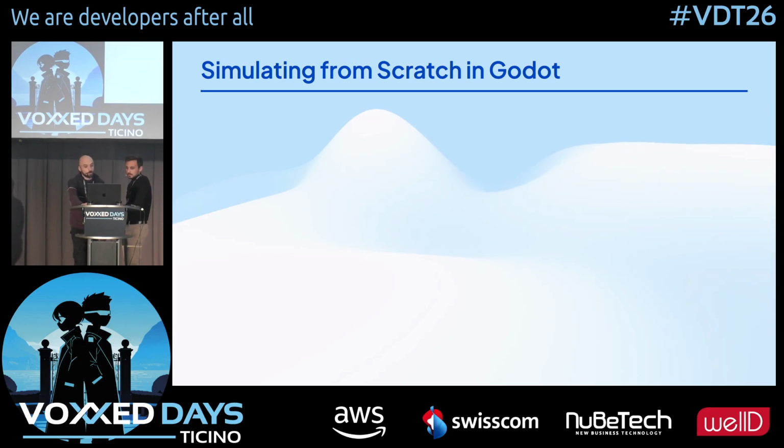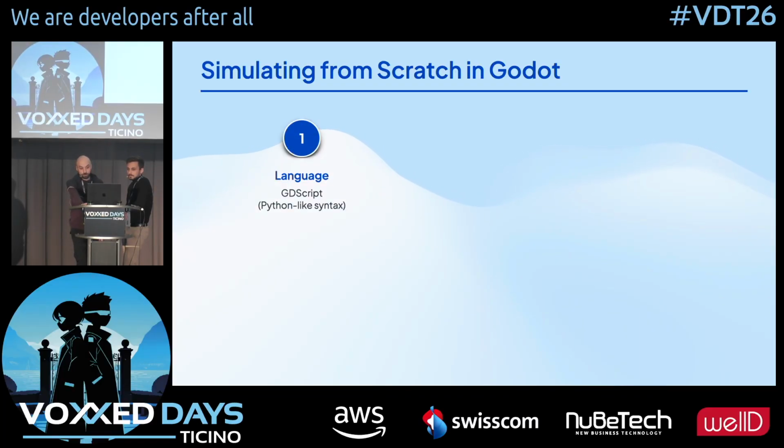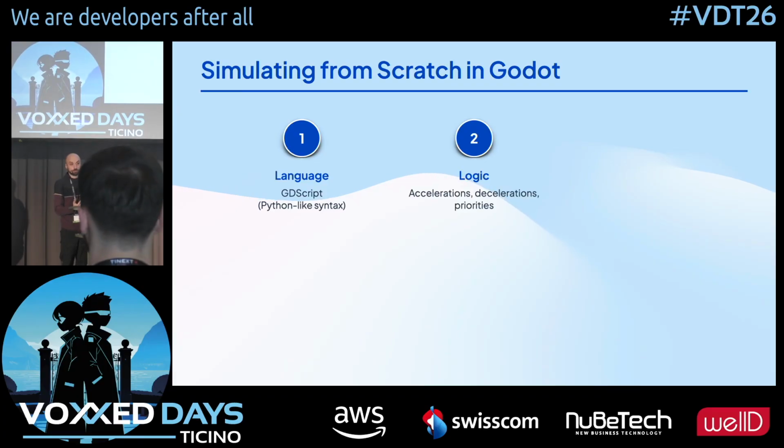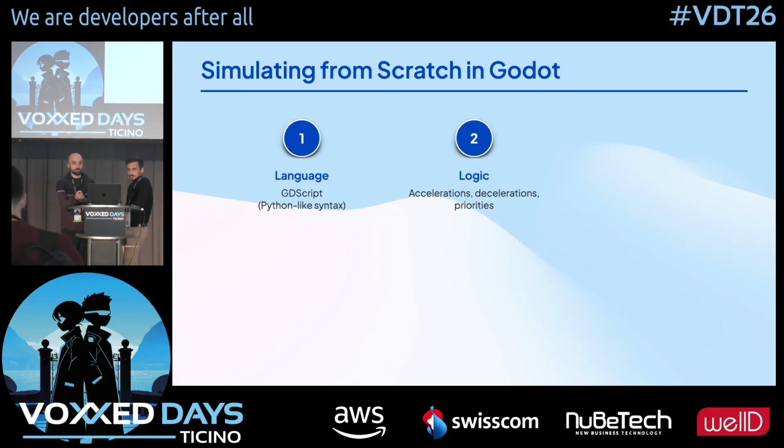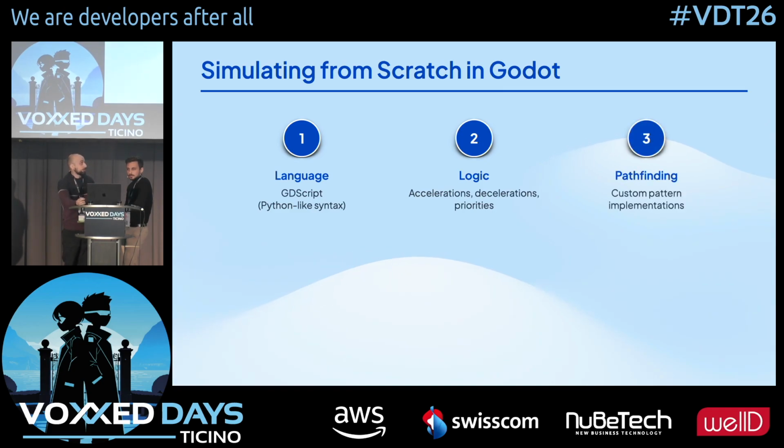Yes, so what we wanted really was to build like a real simulator where each car is its own entity. And to achieve this, we decided to use Godot. Godot is an open source game engine programmed in GDScript, a Python-like language. And we wanted to code all the logic for the vehicle. So it will stop if there's a vehicle in front of it, accelerate, stop at traffic light, intersection, and so on, and also have a custom rule for pathfinding. So we spawn a vehicle with a starting destination and end destination, and we would automatically check for the best path inside the city to reach it.